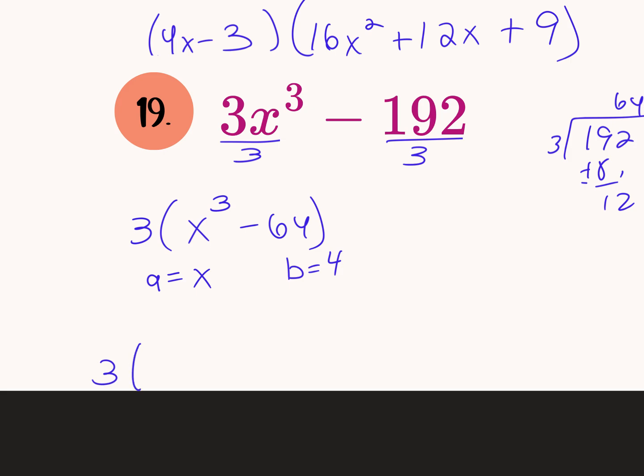Your first parenthesis is going to have the original sign. So what does my first parenthesis say? X minus 4. Good. Now your second parenthesis, you square the first term, which is x squared. Good. My next sign is opposite. What's the opposite of minus? Plus. Good. How do I figure out what that AB term is in the middle? Multiply. I just stick them together. 4x. And then the last one's always positive, and you square the last term. What is 4 squared? 16. That's it.